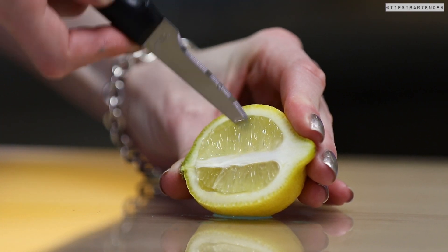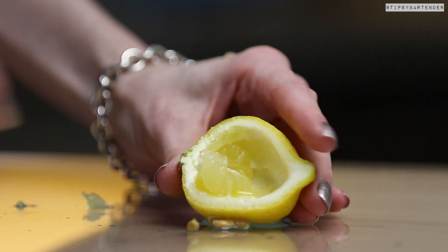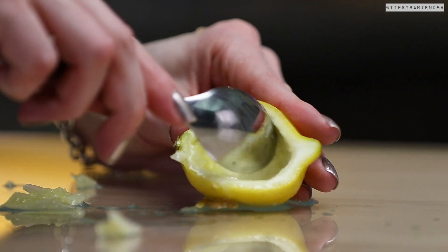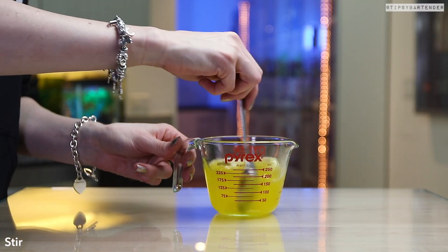Slice a lemon in half, then gut it. Get a little knife in there, do a little surgery. Maybe you want to be a doctor — this is a good way to practice. Get it out nice and clean. See how she's leaving all the guts and stuff in there? You want to be a great surgeon, make sure it's clean. Don't be leaving utensils and stuff inside me. I hate waking up knowing you've still got a scalpel left inside me.